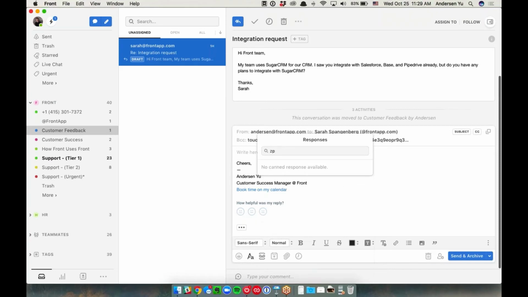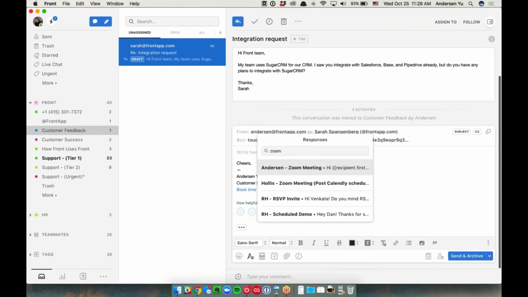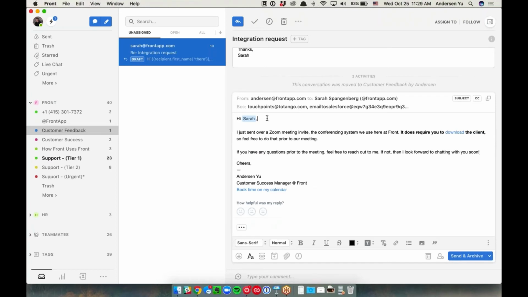We already talked about hotkeys and canned responses. One thing to note here, and I use this a lot when I talk to my customers, is using the dynamic variables. The dynamic variables allow you and your team to create templates that are personal when you implement the canned responses. As we are having conversations with our customers, Front is creating these contact cards for them. So when you create a template and leverage a canned response, we'll automatically pull the contact card, decipher what information needs to go into your dynamic variables, and personalize it.